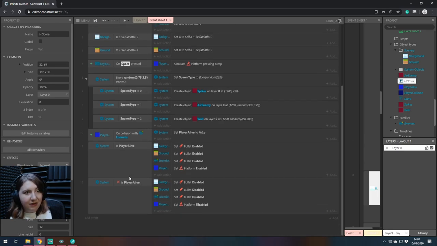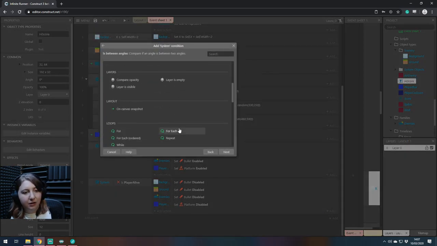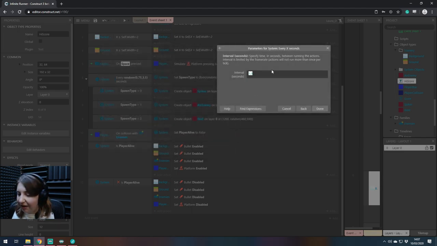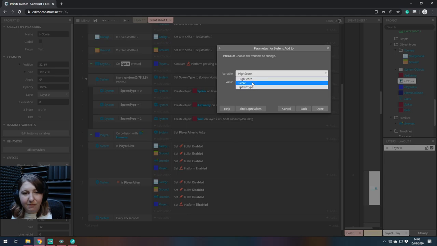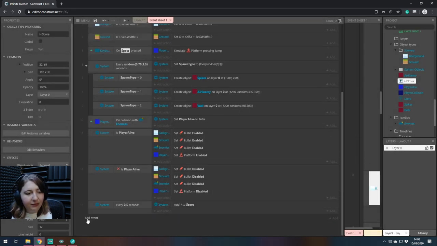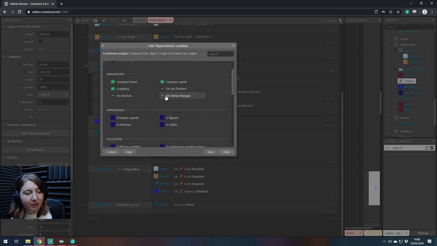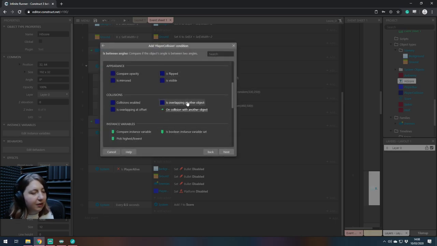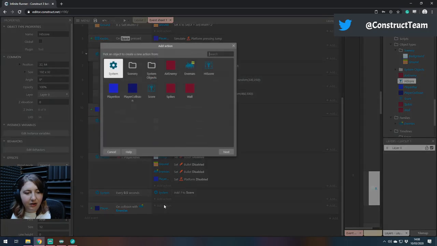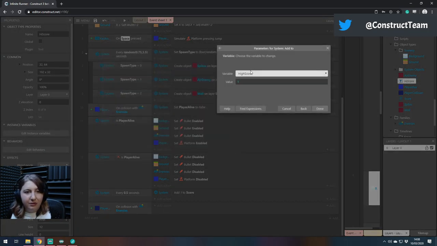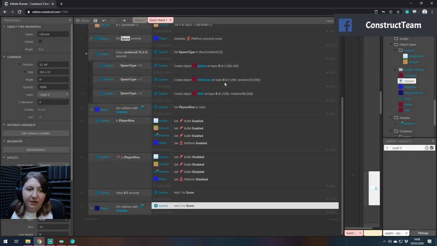So what we need to do is actually start setting a score. A very simple way to do this is another every X seconds, let's say every half a second, we want to add one to the score. And if our collision box for the player, that big tall block we put in, collides with an enemy, then we want to add 5 to the score. So it's just that little bit of extra, I don't know, bit of an extra prize when you clear an obstacle.